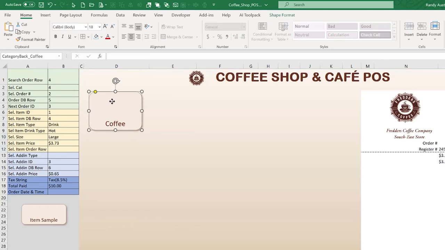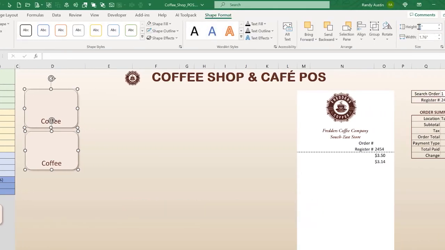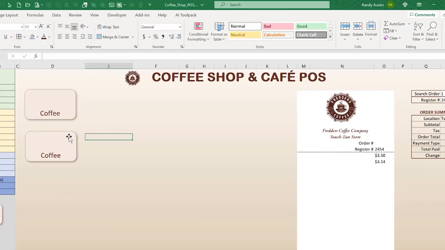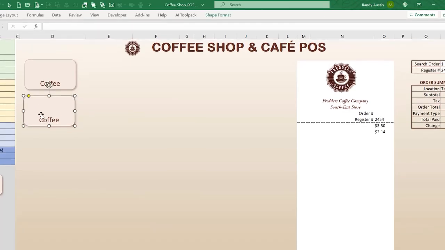So what I'm going to do now is simply duplicate that and add more of them. We'll give it a size. I think I'll hold down the control. I'm going to do 1 inch on the height and about 1.7 on the width. And we're also going to add icons. We want those icons to be added after we do the buttons. So I'm going to bring this up to make sure that we fit everything in here. This one is going to be called tea.